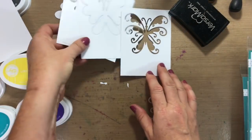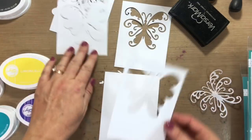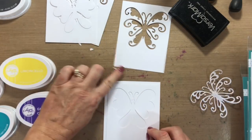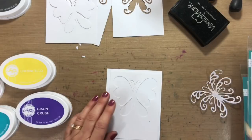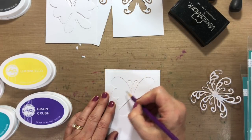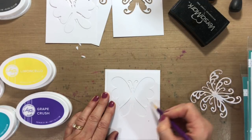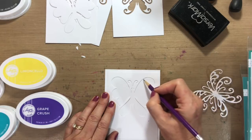Okay, so now I'm going to take another piece of cardstock, and I'm going to take this guy. I'm going to layer it right over the top. I'm going to grab a pencil, and I'm going to make a couple light pencil lines. I'll erase those later.